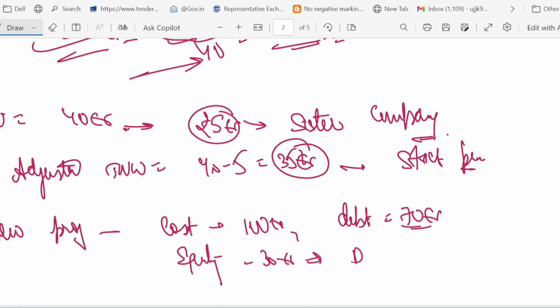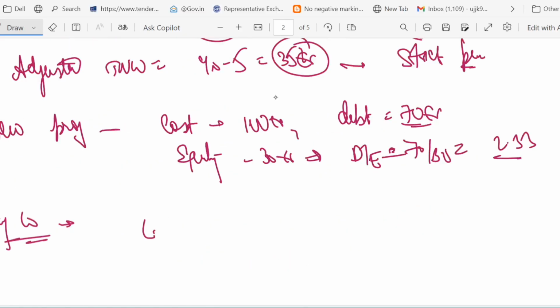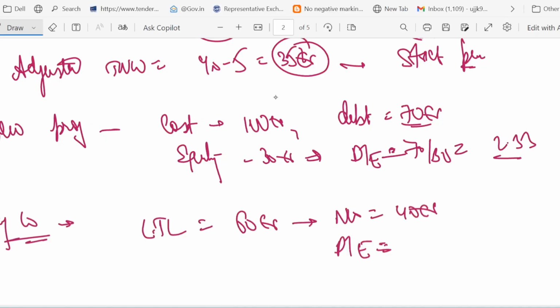Suppose we have an existing company. If it is an existing company, suppose long-term loan is 60 crore, net worth is 40 crore. In this case, the debt equity ratio is how much? It is nothing but 60 upon 40, which is equal to 1.5, right? So it has two meanings. That is the correct one, right? Option C can indicate the ratio between debt and margin or long-term debt versus net worth. Yes, this is also correct.